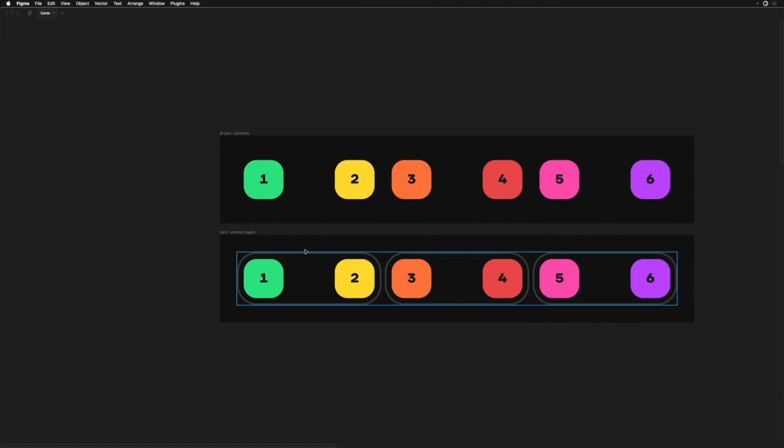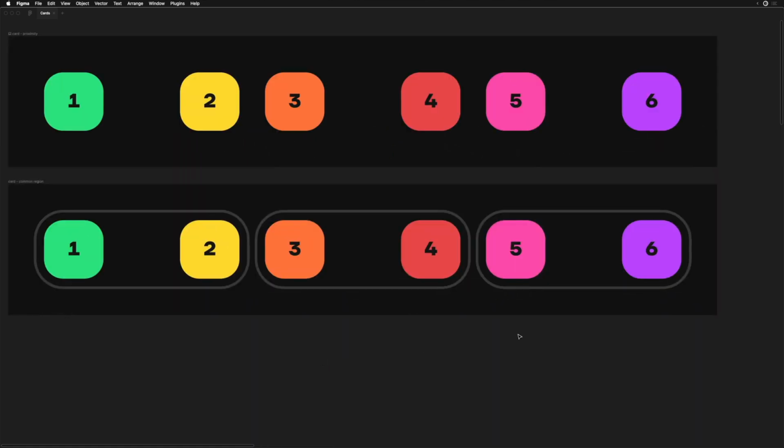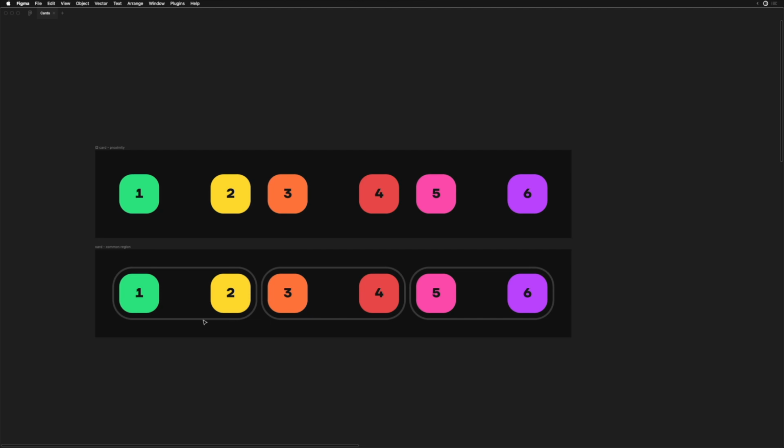Now that we have this card layout and this border surrounding it, it gives everything a common region. 5 and 6 share a common region, 3 and 4 share a common region, and 1 and 2 share that common region. So that's what makes cards a really popular technique, because it's a lot easier to group information inside of a bordered area. And it gives a very clear line of delineation around what content is related and what's not. Even if the 3 and the 4 aren't as closely related as the 2 and the 3 in proximity, the law of common region is always going to trump the law of proximity. Take that with a grain of salt.